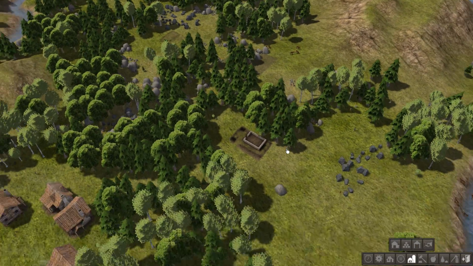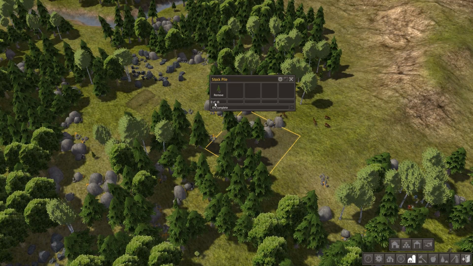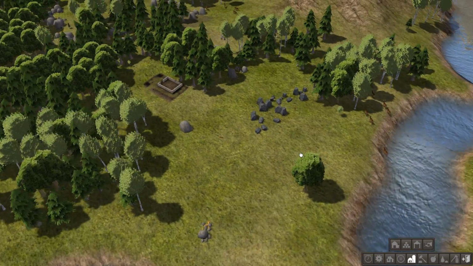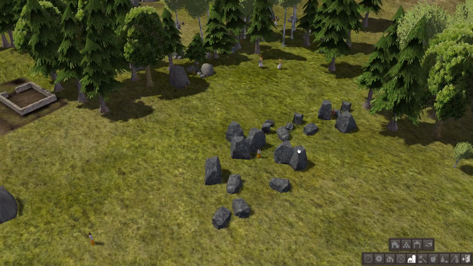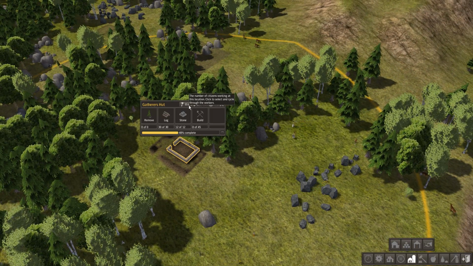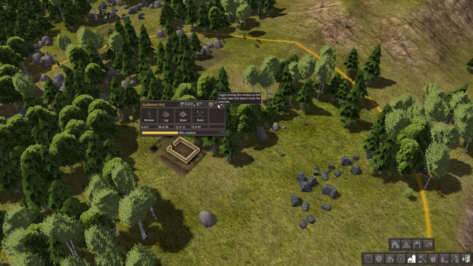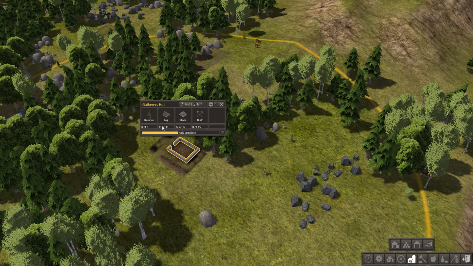That seems reasonable to me. So does this need to be built? Yes, it specifically needs someone to go and clear the land. I might have gone over the top with the rock removal. Maybe they're going to be too busy doing that. I don't know if I can prioritise these. Can I in any way? Let's have a look. No. No. Never mind.